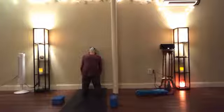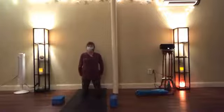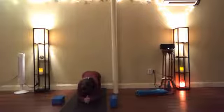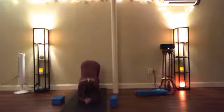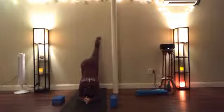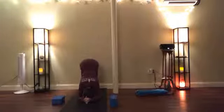Good. And then we'll come on back. We're going to come back down to the floor with our forearms, interlace our fingers, and clasp your hands. Send your pinky fingers out. And see if maybe you want to lift up to a dolphin pose with your heels up the wall, pressing into your forearms. If you're not in the right place, come down and readjust. Let your forearms go closer to the wall or farther from. And then see if you want to lift one foot up the wall, curling the toes under. And you can switch if you're doing that one leg.